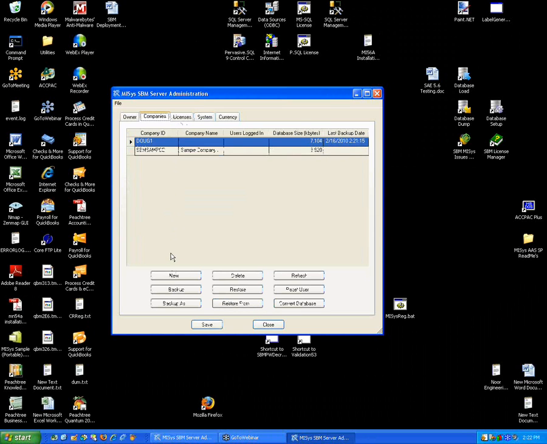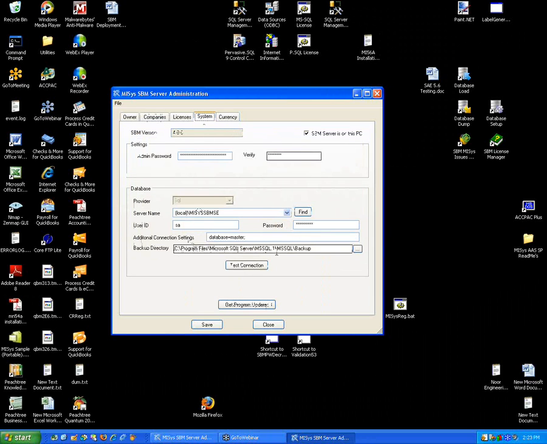Along with that, as we're going to see in some of the next few sessions, there are multiple processes in MISIS that are going to prompt you, hey, do you want to take a backup? Things like period end, physical inventory postings, housekeeping functions, they all prompt you, do you want to take a backup of the database? If you or the client clicks yes, we go out and automatically take a backup of that company and throw it into this backup directory.